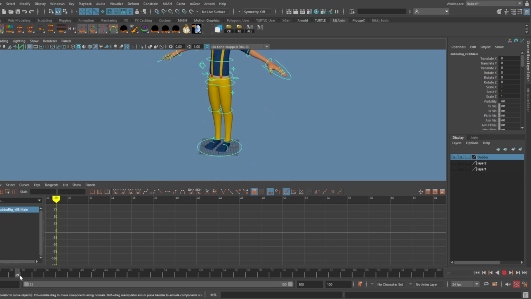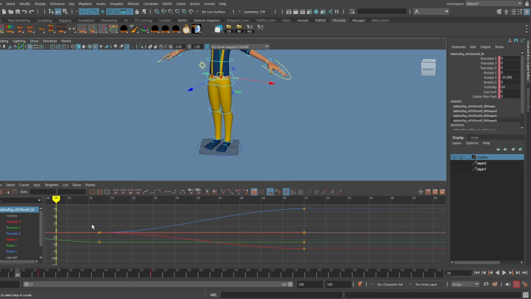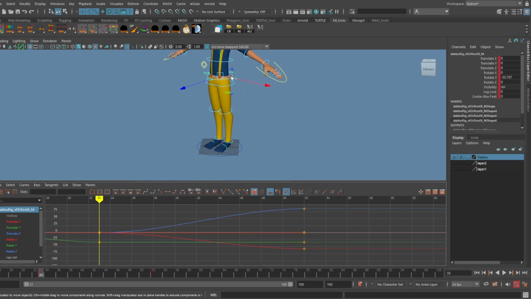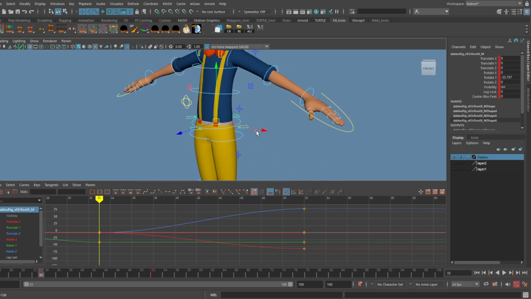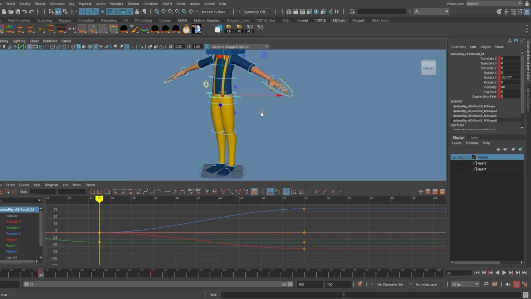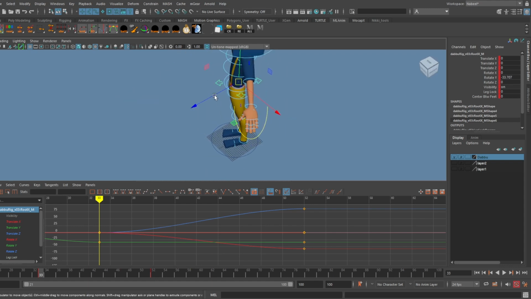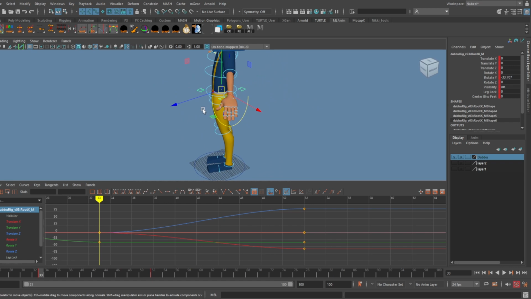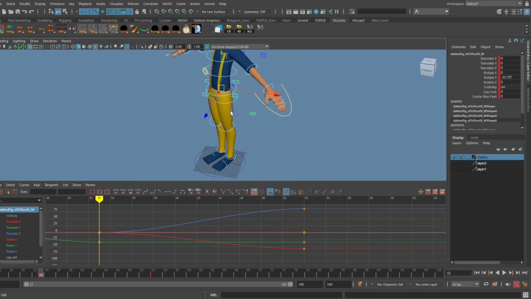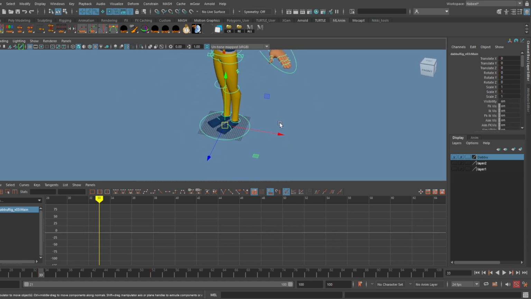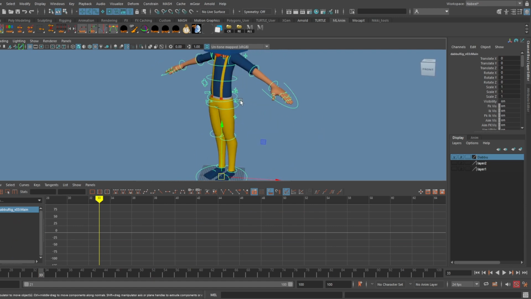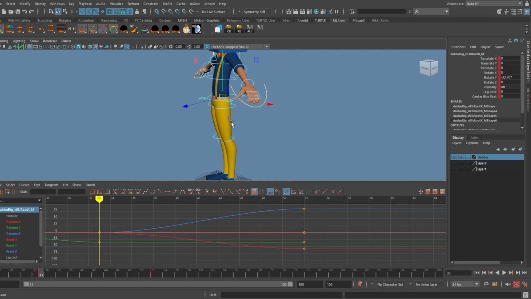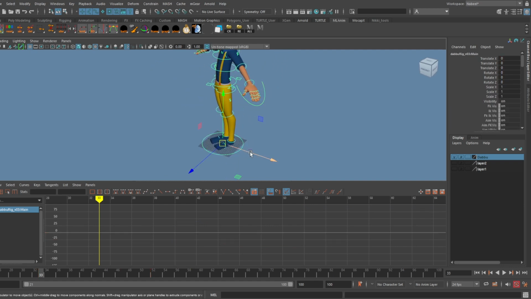So right now, even if we rotated the root, and this is the object axis, if we go to the live axis, boom, it is still following the program's, or you can say the main controller's axis.